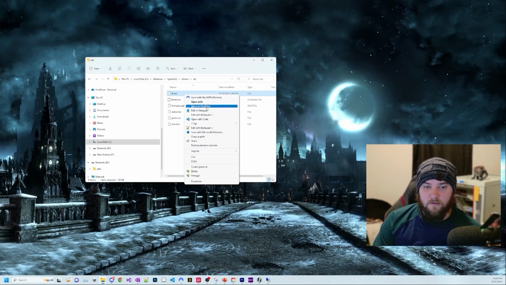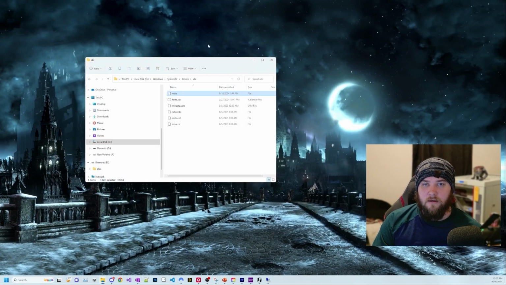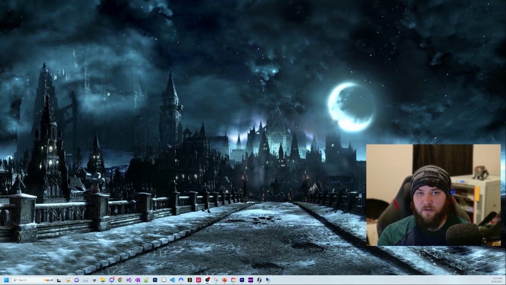You're going to right click this and edit it in Notepad or Notepad++ or whatever text editor that you have. I already set mine up. It's right here at the very bottom. This is what I set my static IP address to for my Jenkins installation, the Jenkins server. So what you're going to do is type in the IP address followed by whichever URL you want to use for it. In my case, I put buildqueue.jenkins.com. You're going to save. After you save your host file, you can close it and you're done. And just as a disclaimer, if you're going to be using this host file to redirect to your Jenkins service, it is going to have to be running on port 80. The host file can only connect to services that run on port 80.